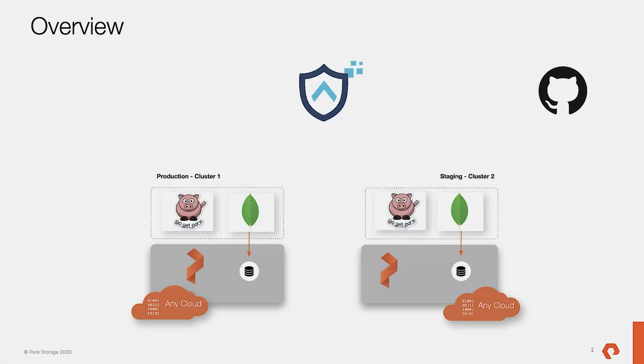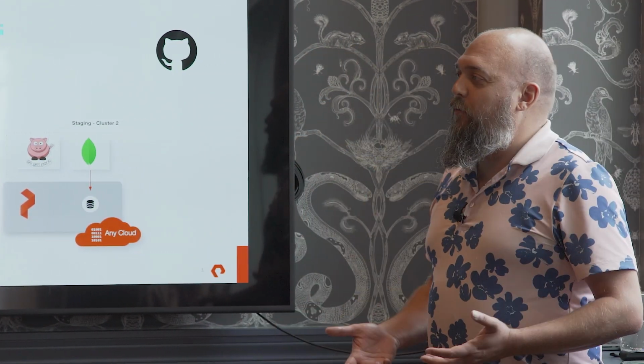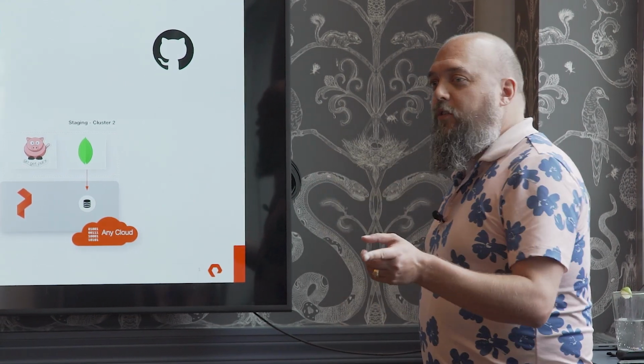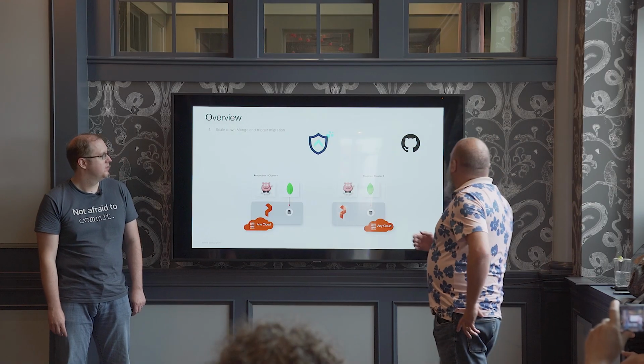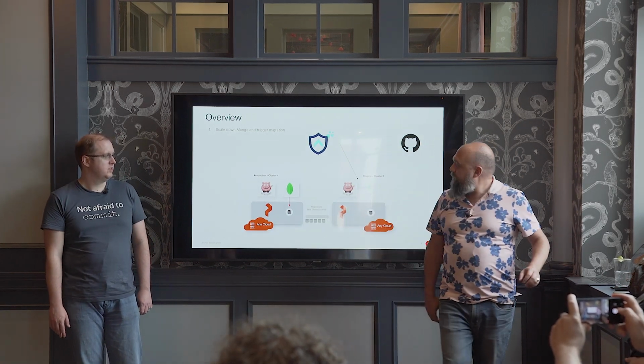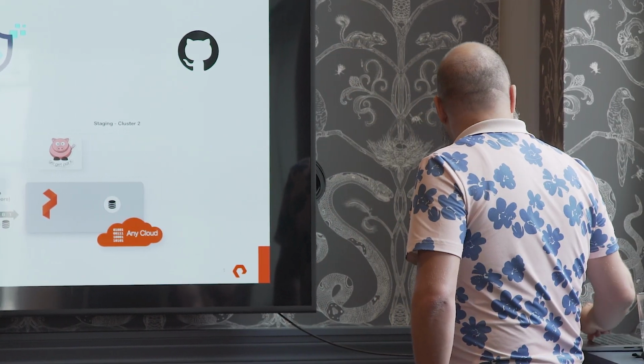And the app that we're going to be playing with is just a fake barbecue ordering app that one of our marketing guys came up with, built in Go, using a MongoDB backend. It was something I was familiar enough with that I figured we could get this going. So this process is going to scale down Mongo on the staging cluster side and then trigger a migration of the underlying data volume. It waits until that data volume is actually done migrating, scales the application back up, and then deploys the new manifest into staging.